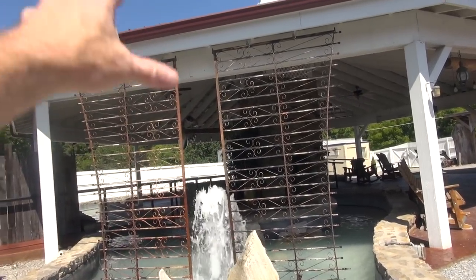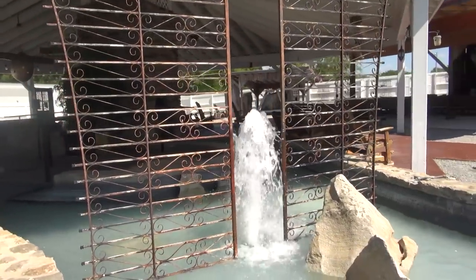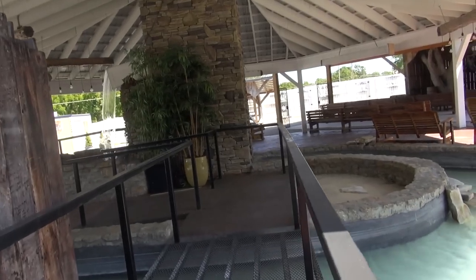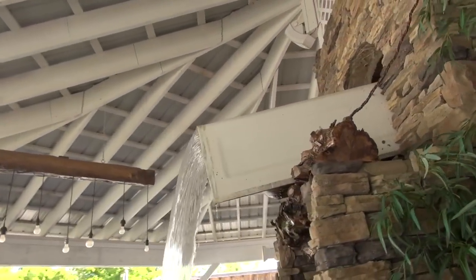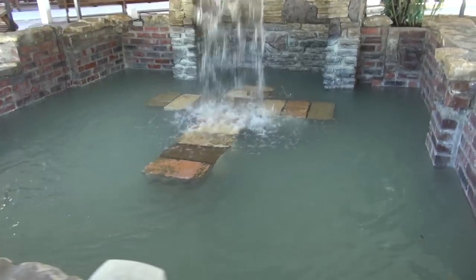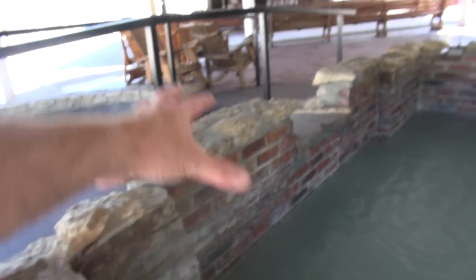Those are the gates that would have had to be open for Elvis to come visit the colonel. He's got all kinds of neat stuff out here — it's really a beautiful place. This is from the colonel's bathroom and they used it to make it spill over — you can see the cross down in there. There's a pond, and there was a story that Elvis would put goldfish in it; this is part of that pond.